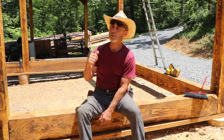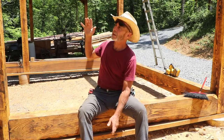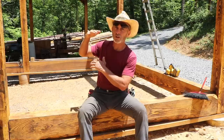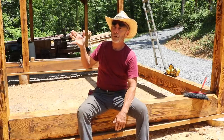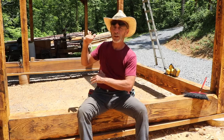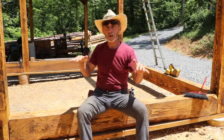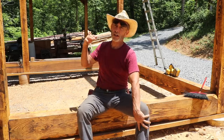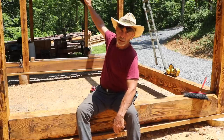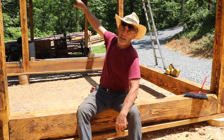What you've been watching me do up there is I've been framing this side because of the transition of the two different roof lines that I've got up there. I need to go ahead and put the siding on between that because of the 2 foot overhang. Once I get the roof on, then anything up under there we would have to bend over. So I'm going to go ahead and put the siding on that upper 2 feet basically, and that much will be done. The rest of it I can do at any time.